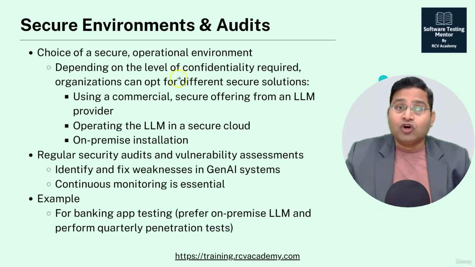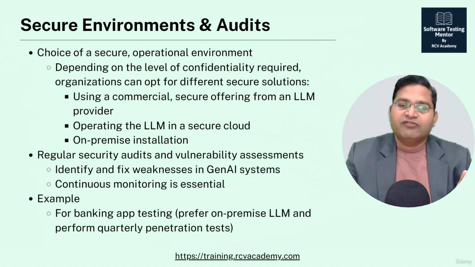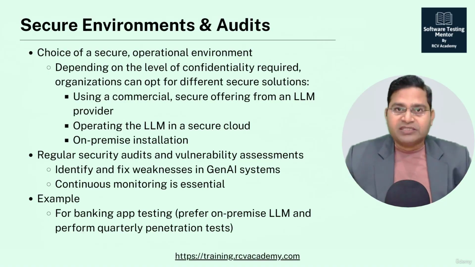Then secure environments and audit. So the choice of a secure environment and operational environment becomes really important. Depending on the level of confidentiality required, organizations can opt for different secure solutions. For example, using a commercial secure offering from an LLM provider. So not using the public LLM service or generative AI service, but using a secure, say, private cloud, operating the LLM in a secure private cloud. That is another possibility. On-premise installation: when you have the model on-premise, whatever is being prompted in that model will stay on-premise. So you have full control of the data.